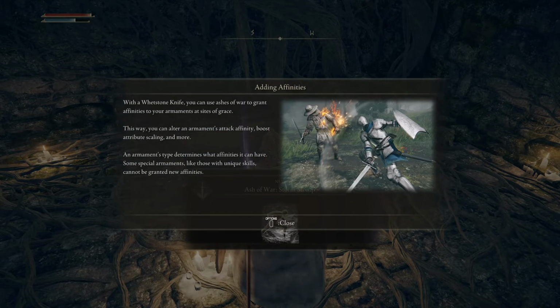Stormstone. Okay, add affinities. With the whetstone knife, you can use ashes of war to grant affinities to your armaments at sites of grace. This way, you can alter an armament's attack affinity boost and scaling. An armament's type determines what affinities it can have. Some special armaments, like those with unique skills, cannot be granted affinities. Okay.